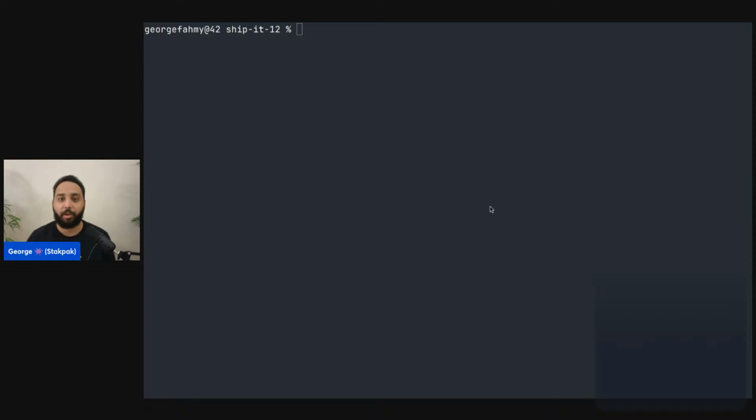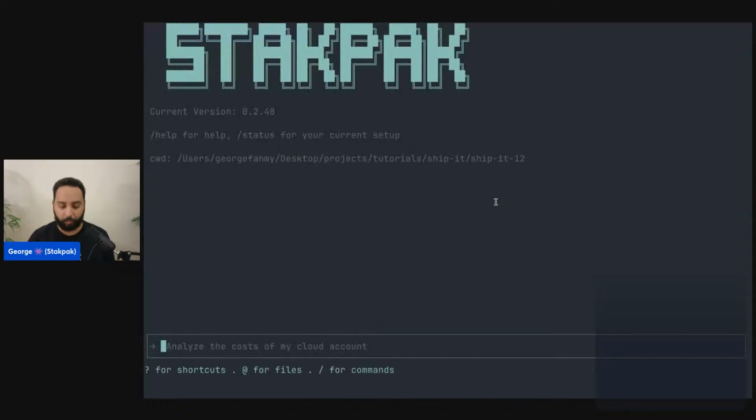First, let's fire up Stakpak. Let's ask it to create a simple Next.js app to show my portfolio, and I'm going to give it my GitHub so I can build this portfolio.